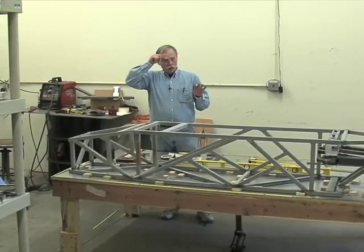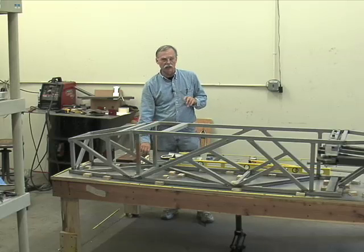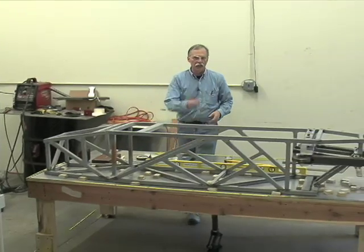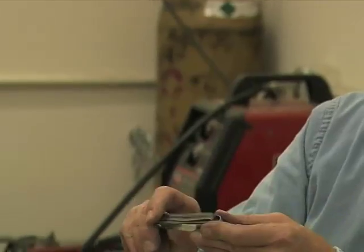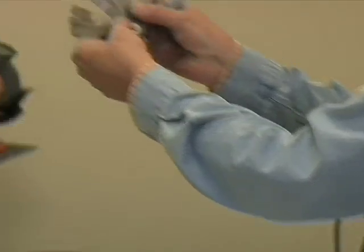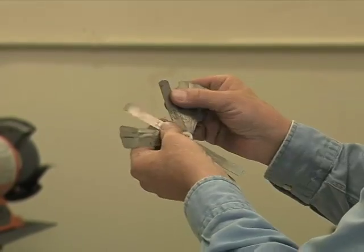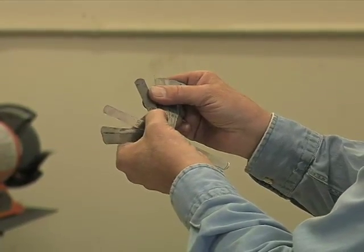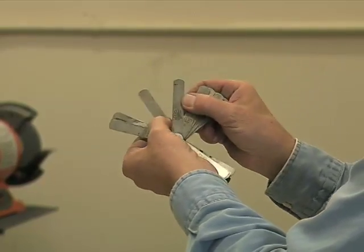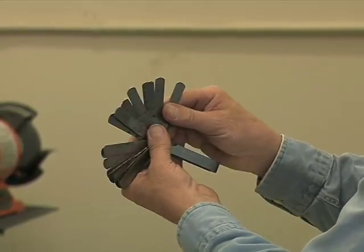Now, while we're talking about measurements, there's some other tools that a lot of students haven't worked with yet, especially haven't been machinists. Let's say we got a gap. We need to measure a gap. This is called a feeler gauge. It's little fingers of stainless steel. I'm going to fan these out, and they all have different thicknesses. This was 0.011 inch. That's 11 thousandths of an inch. This is 10 thousandths of an inch, and it goes on up through about 35 thousandths of an inch.